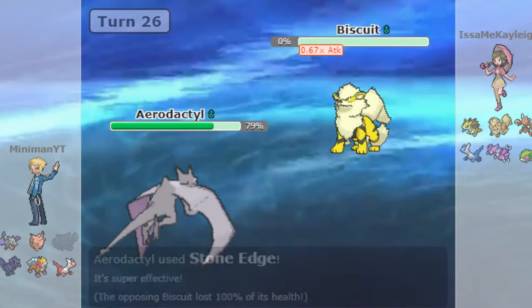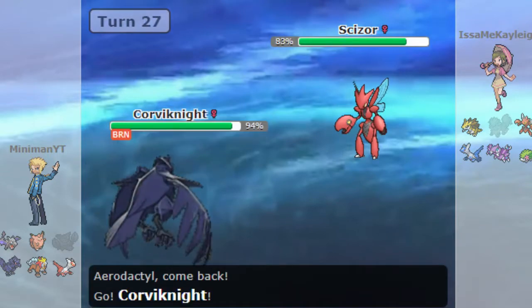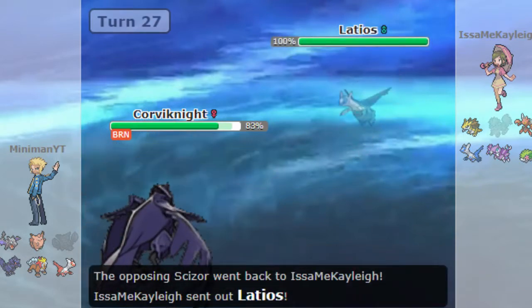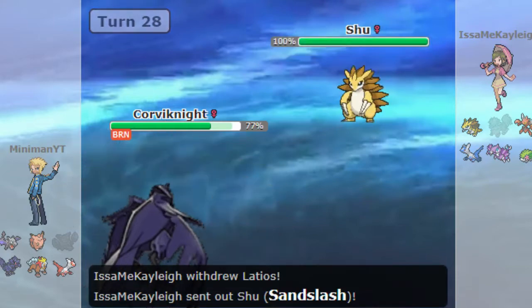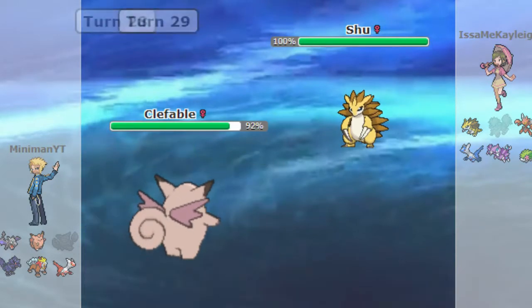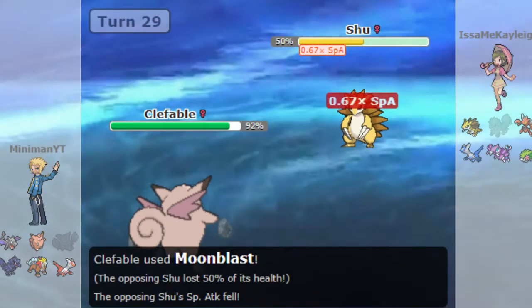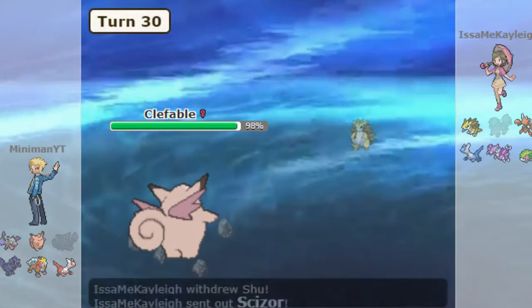And he actually stays in as I click the Choice Band Stone Edge, which is so huge because now my Corviknight is free to just set up on everything. I just have to be careful of the Latios. And if I can be careful of that, I can win the game. So he's going to double into the Sandslash. I still have my hazard removal, so I'm not too worried about it. I'm going to get a really good percent on this thing. It's very defensive, not specially defensive.